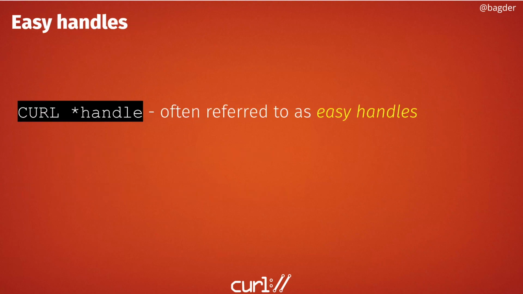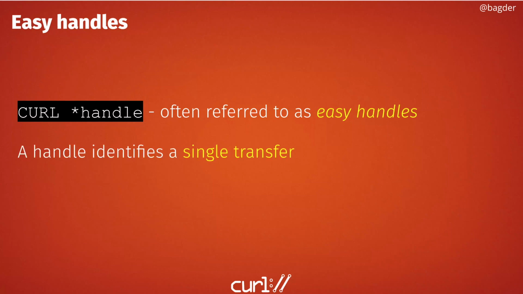So pretty much everything in curl is oriented around transfers, and one transfer in libcurl is a curl handle, often called an easy handle. This is the typedef in source code. It's called CURL in uppercase, a CURL pointer, and that is a handle, and it's an opaque pointer, so you can't see it. It's not a struct, it's just a pointer, like the file pointer you're used to in C for standard out and file management. And this identifies a single transfer, and you should and can reuse this handle, because curl keeps a lot of caches and state in this handle object, and it is beneficial to reuse that.